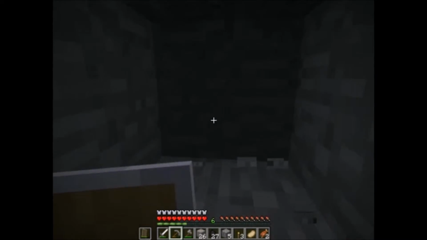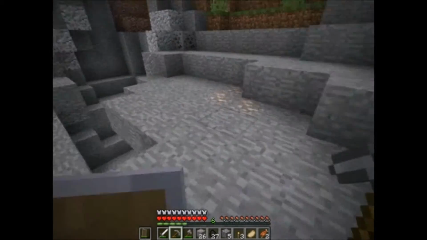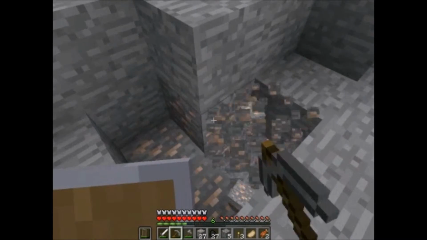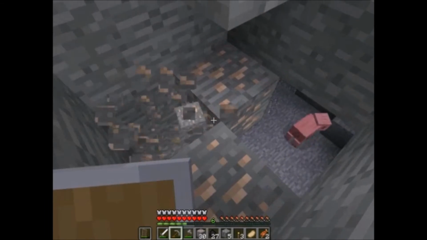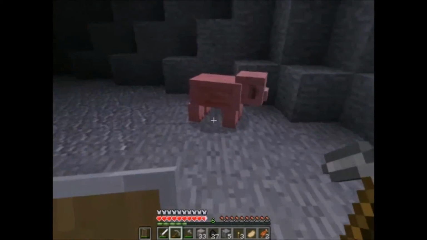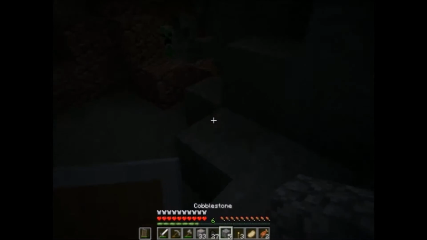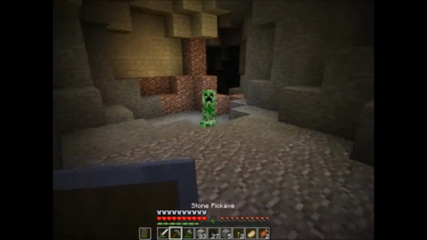Now, in the next episode, I'll go and chop down some trees. Next episode, we can go and, what? There's a pig down there. Okay. Sorry, I got distracted. Next episode, we can do, I don't know. Leave down below what you guys want to watch me do. Oh, hello, Mr. Creeper. No, please stay away.